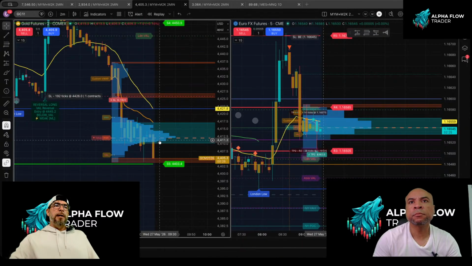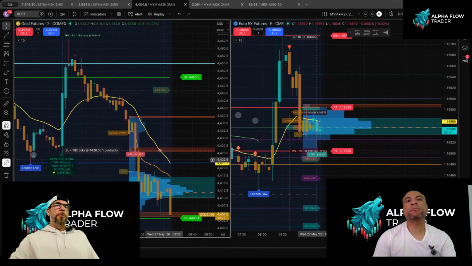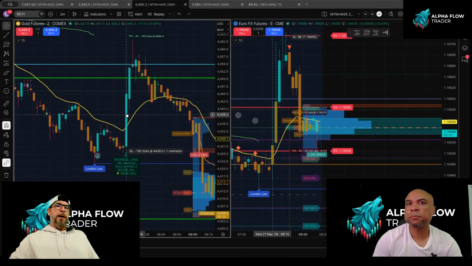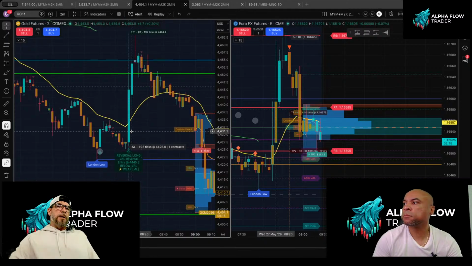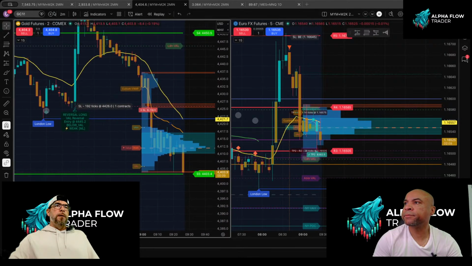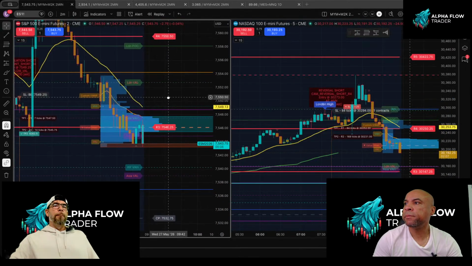Gold continuing its way down. Gold did have a signal that, as you see here, this reversal long, very big candle. We definitely don't enter that trade like that on gold, especially off a weak signal. But it did come within one tick of TP1 before it started turning around. Yeah. So not a bad trade.